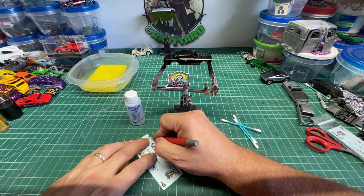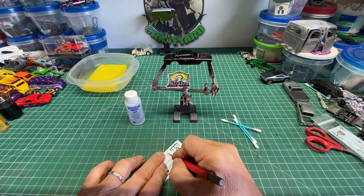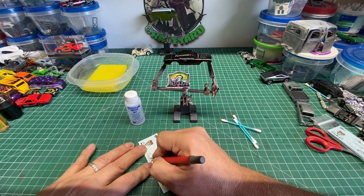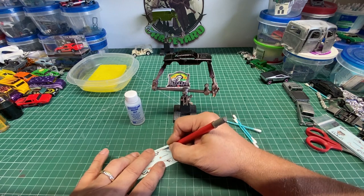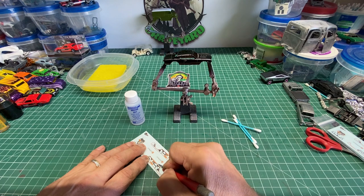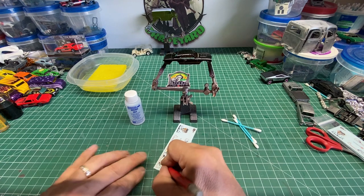The first thing you need to do when you get your decals is to trim them as close as possible to where you are going to be applying them. As you will see as I trim out the decals, I am going as close as I possibly can to the outline of the decal. You will also need to trim the decal so it fits around the wheel well — get as close as possible. If you don't need any overlap hanging over an area, go ahead and cut it out. But if it means sacrificing stability on a very thin portion, you can always trim it up later.